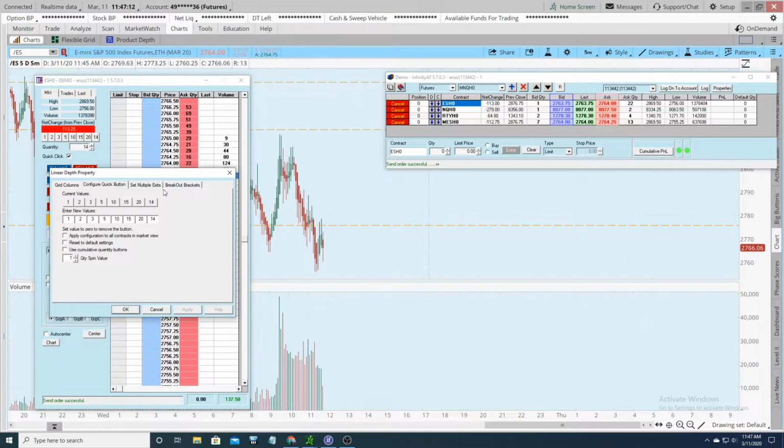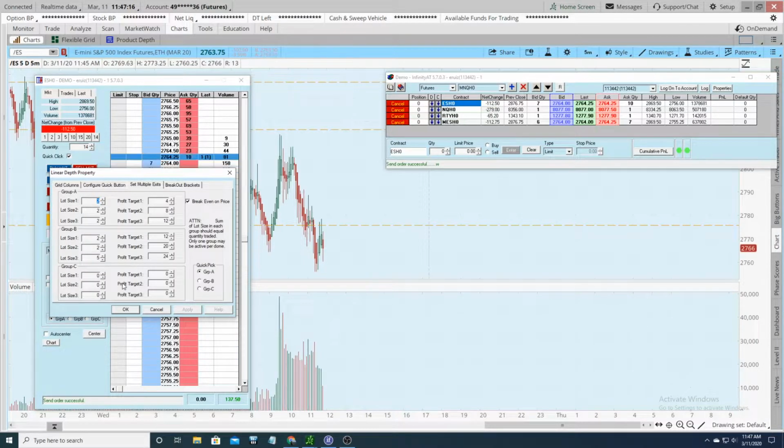And then you got your more fun stuff down there as well. All right, so set up multiple exits. This is the cool part. I really like this, especially with me streaming and everything. Sometimes I get distracted and I have to walk away, but I want to be able to scale out of my position accordingly. Or let's just say that you have issues with emotion and you can't necessarily control those as well as you want. Well, this is going to allow you to predetermine point levels that you're able to get out.